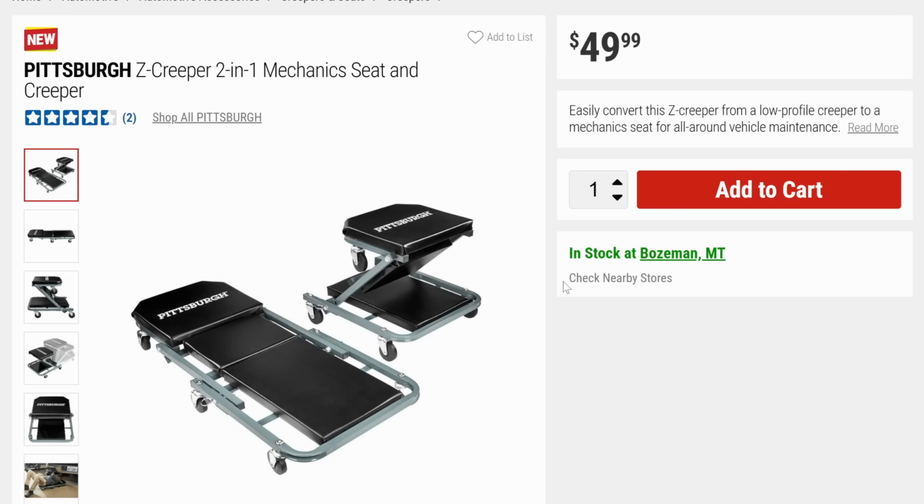Then we've got the Pittsburgh, look at this, the 2-in-1 mechanic seat. You got a seat creeper and a regular rolling creeper there. It's a 2-in-1 for $50. Looks like it has decent padding and stuff on that. You may have to try it out. Let me know what you think of it.